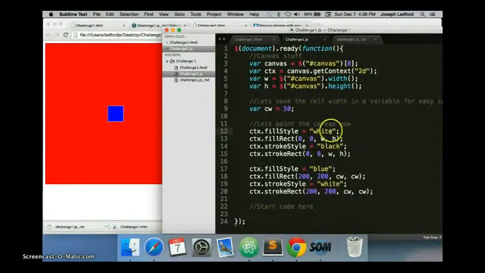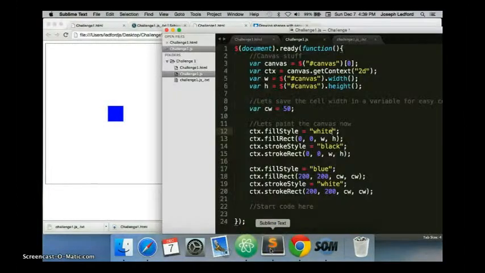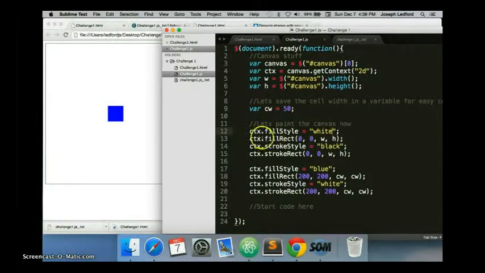Now we can also see that we have a strokeStyle of black, which is going to be the black border around our rectangle. As you can see, for the fillRect, we have 0, 0, so we're starting off at 0 and 0, and then we specify the width to be W, our variable, which is going to equal our canvas width, so 450, and same for the height. And we did the same thing for our border as well, for our strokeRect.